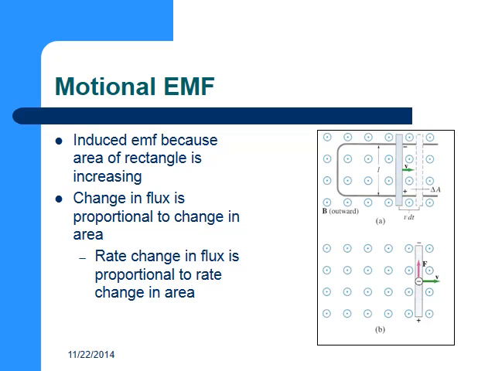If you were to take a multimeter, place it across these terminals, across this bar, you would find a DC voltage potential difference once you started sliding that bar. So this is a really interesting device. Has many practical applications, including the concept of a railgun, which we'll go through in class. So we're inducing an EMF. Change in flux is proportional to the change in area. Or the rate change in flux then is also proportional to the rate change in area.